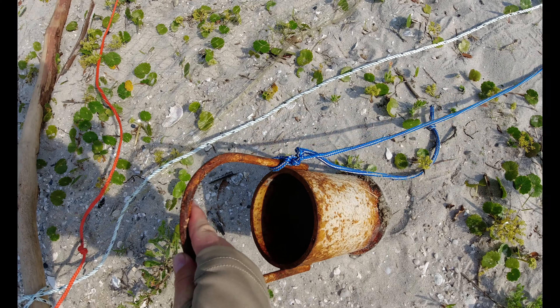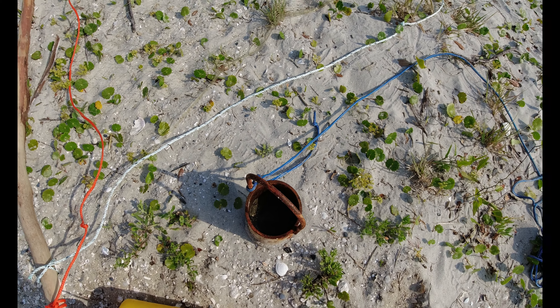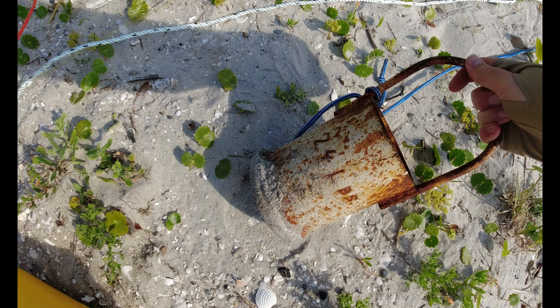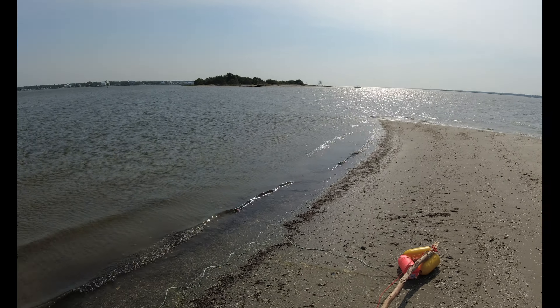I do have the special license for it. I've got it rigged up: the buoys, the lead line at the bottom, running across the top of the pole. The last piece is my boat anchor — I'm going to tie it off to that on shore. I hadn't tied that on yet because I needed to see how far out to go and how long to make the line. Anyway, let's get it out in the water and hopefully catch some fish.